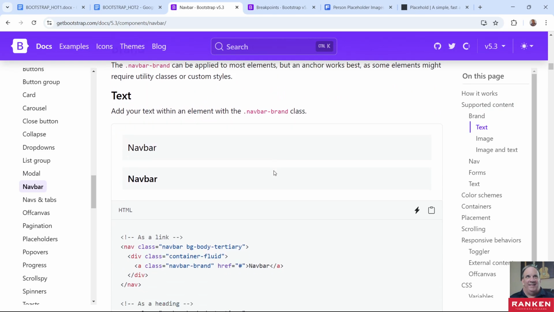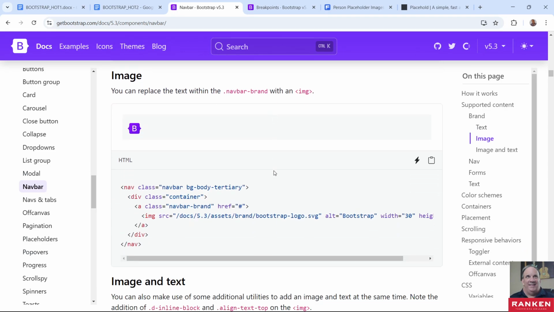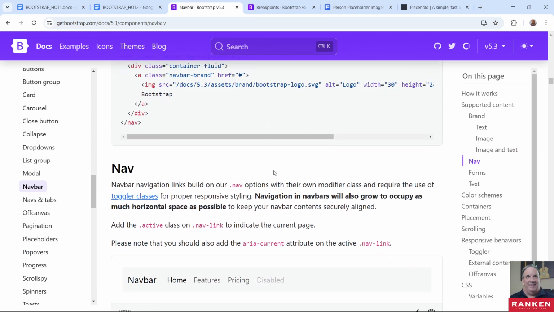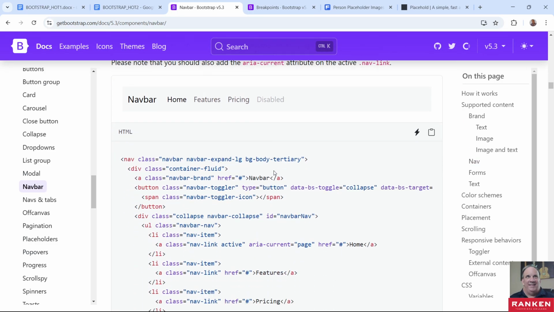I'm just going to grab a basic one similar to the hands-on test. If you want one that has other things in it, that is fine.